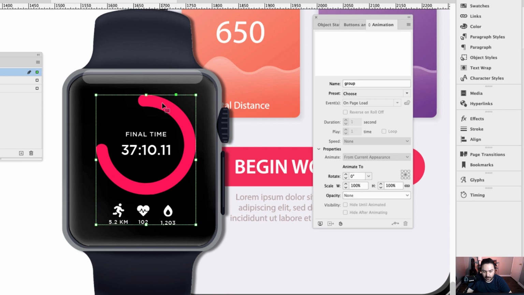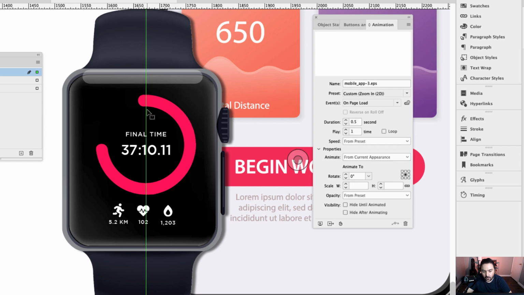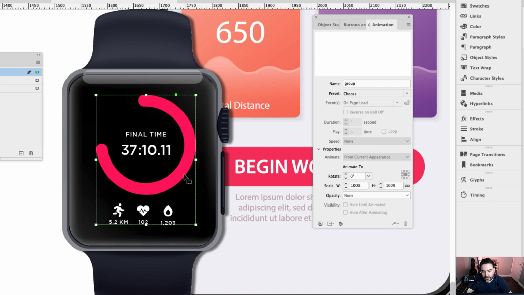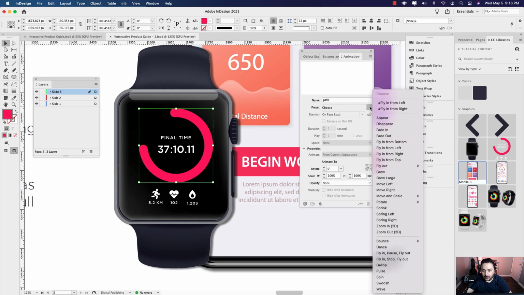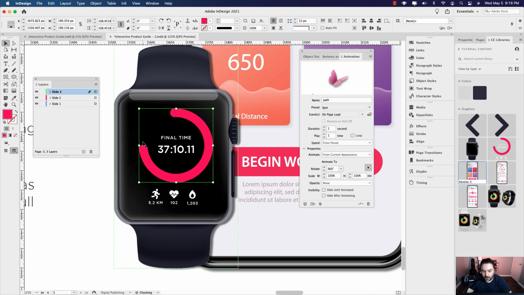So I'm going to click on it. Now this is all grouped. So if you want to get to this here, double click and then double click again to drive into that. You can see I'm in the path now. Otherwise, what you'll do is animate this entire group. So I'm going to double click and then double click again, and you can see that I'm now in that path. The preset here will be spin. So this circle part here will spin, and I guess 1 second looks good for now. You could set the rotation of the spin.